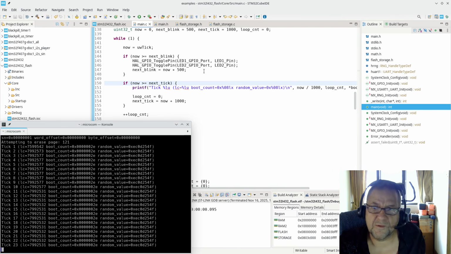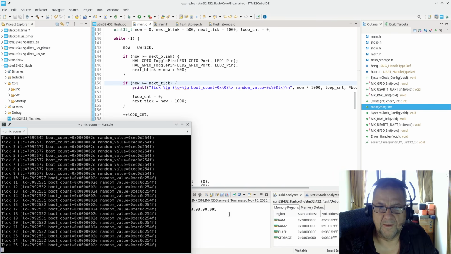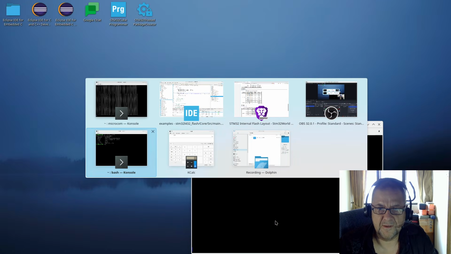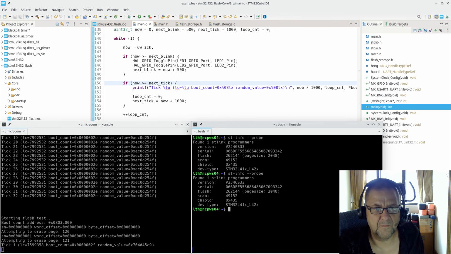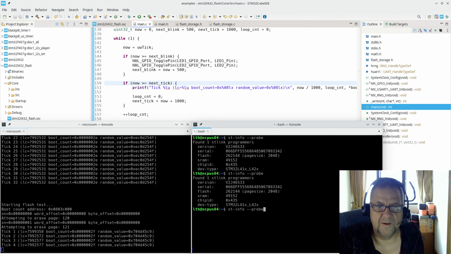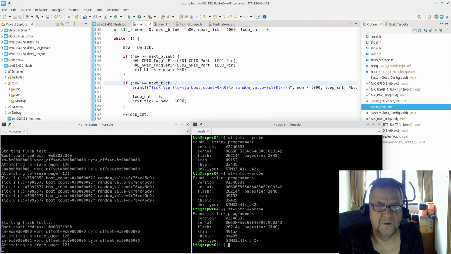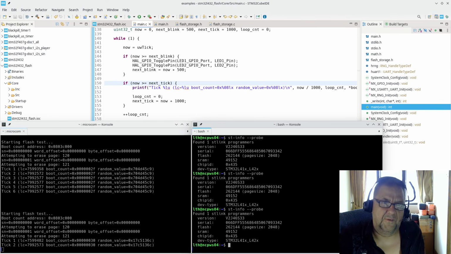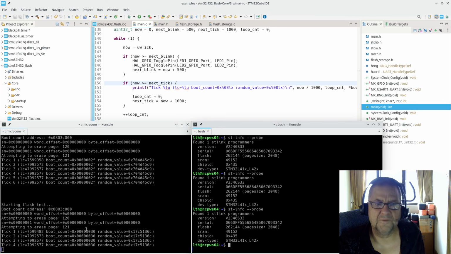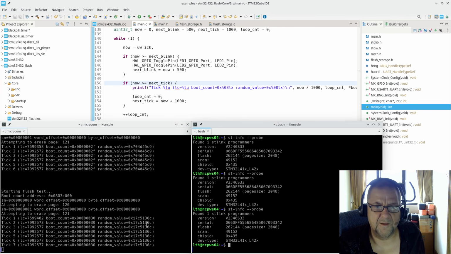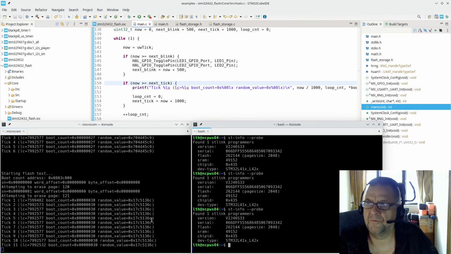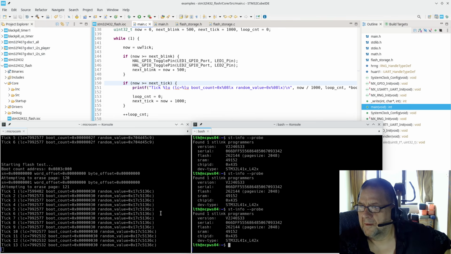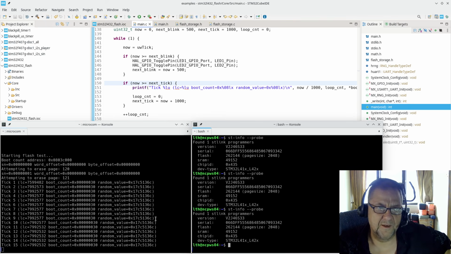And let's try to run it again. I can do that. I simply run the probe and we see now it's 2F, and if we do it again, it should be 30. And it works. So the boot count is updated every time this device is booting, and the random value, something random, is written in there in those 4 bytes. And now that is pretty much it.